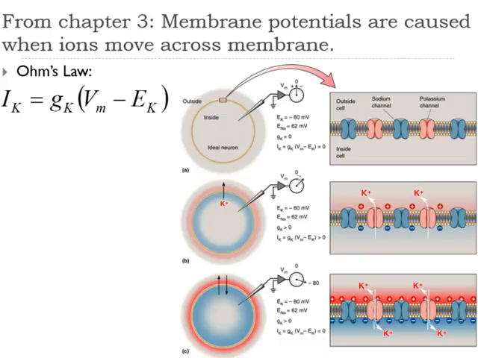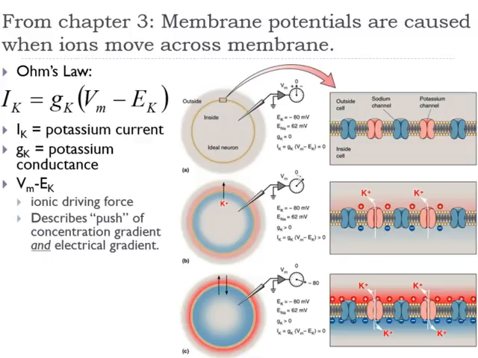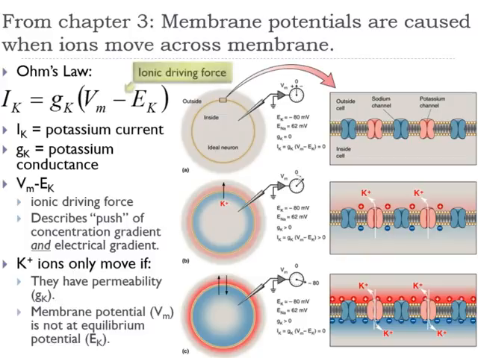That's what this term is: the difference between the current membrane potential and the equilibrium potential of an ion. In this case, it's highlighting potassium. At this point, because there's no current, we don't have anything interesting going on, but we could start to have a potassium current if we were to open potassium channels. As long as some potassium channels are open within our fictitious cell that we're building here, that's going to cause the membrane potential to move towards the equilibrium potential of potassium. If potassium is the only thing present, you can plug that into Goldman's equation, and it will tell you that the membrane potential will eventually become the equilibrium potential of potassium.